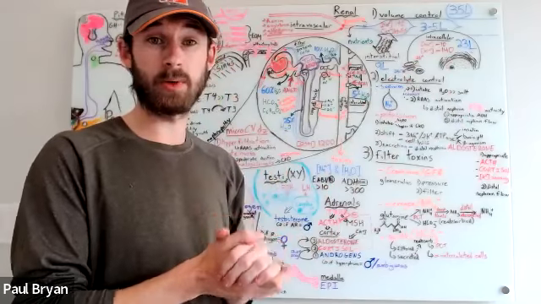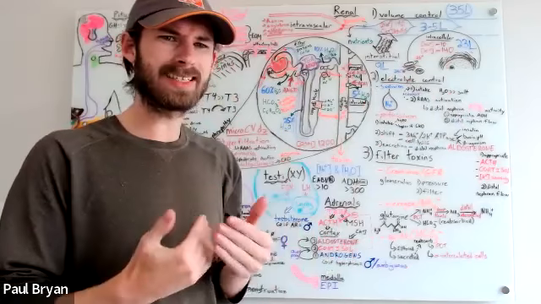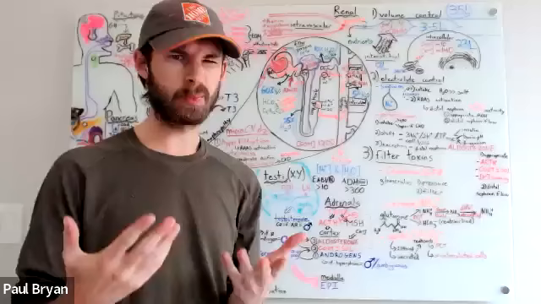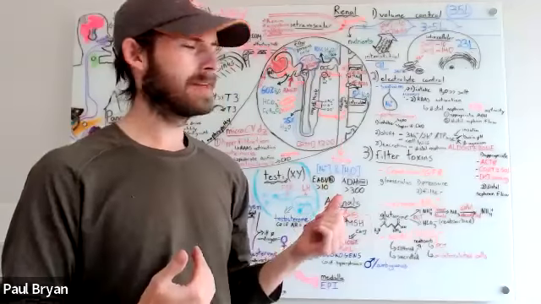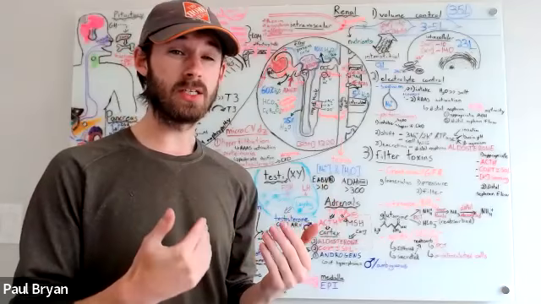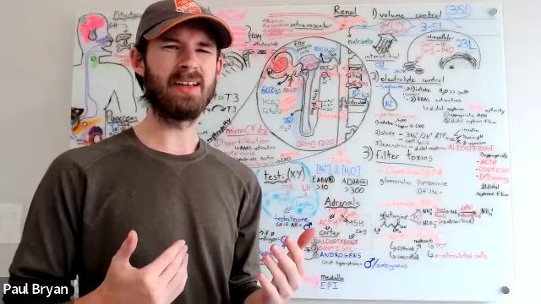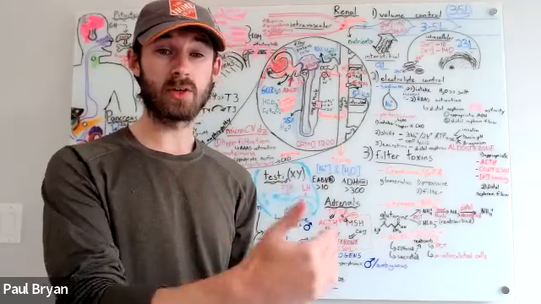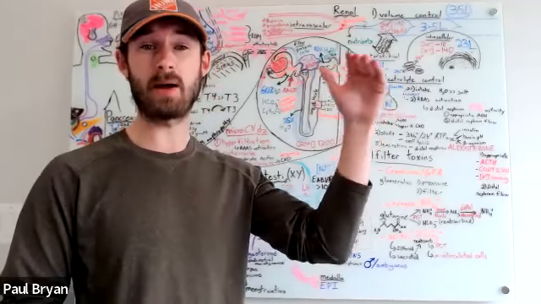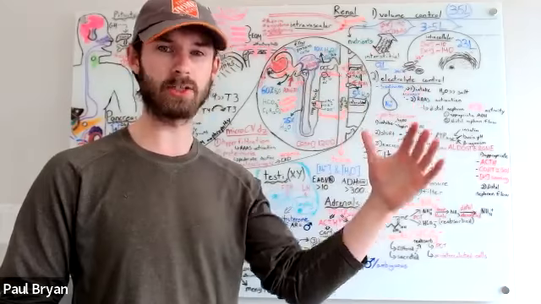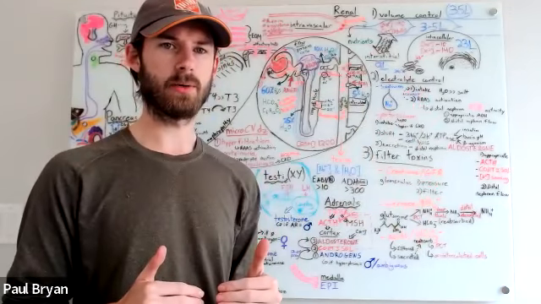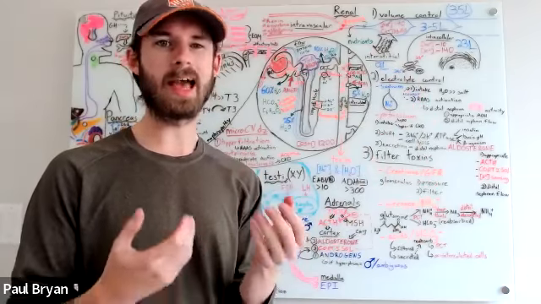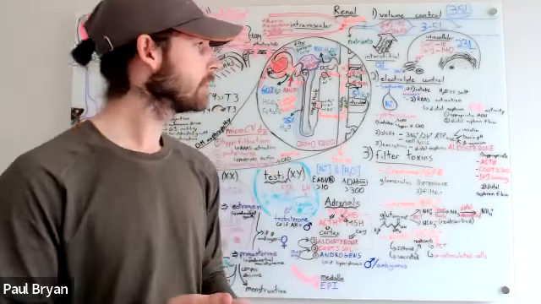So what we're going to do is we're going to listen to salt cravings that we have, listen to thirst and try to go into our environment to get enough intake of water and solutes at appropriate levels. But of course, this can go wrong, for example, with primary polydipsia, which is generally a psychiatric condition where individuals will over drink water despite not being thirsty. The other one, for example, is tea and toasters. Tea and toasters are individuals who have hyponatremia because they do not take in solute. Now, remember, all that happens when you take in more solute is it increases the amount of water that you are able to tolerate or drink without lowering your sodium. So individuals who are tea and toasters are essentially just for a different reason having primary polydipsia.